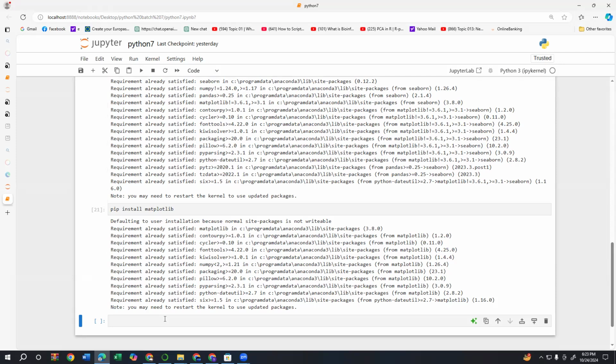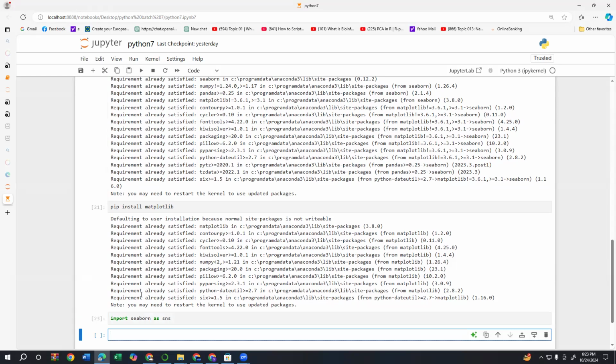Now we need to turn on these packages. For turning on, you can use import seaborn as sns and run. It is working.